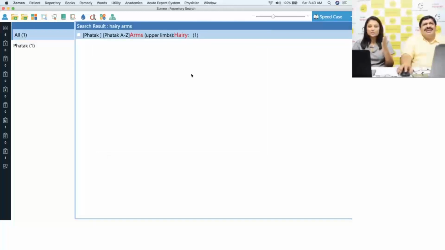If this particular rubric wasn't there, it would not have been very easy, right? Absolutely. We would have given some partial simillimum to her and maybe her migraine would have partially got better. But this type of phenomenal result, I think you can get only if you know the exact simillimum. You remember that case of asthma?